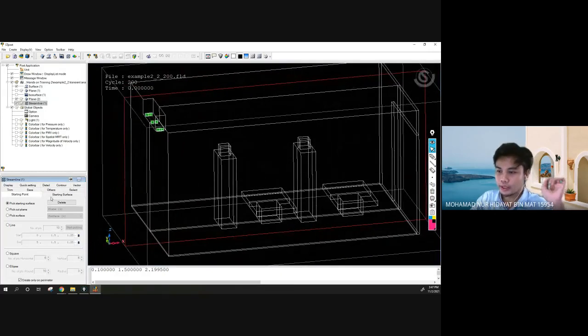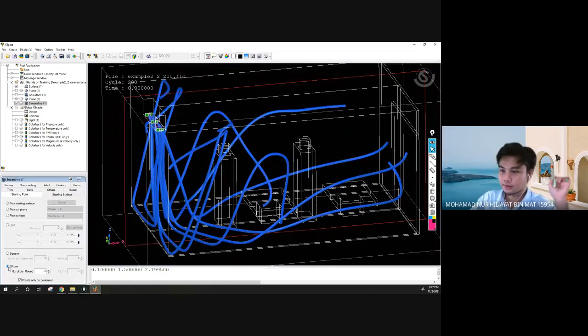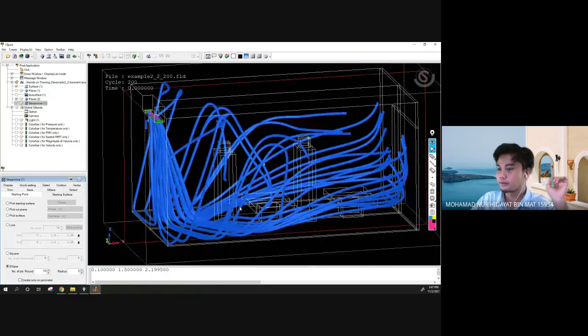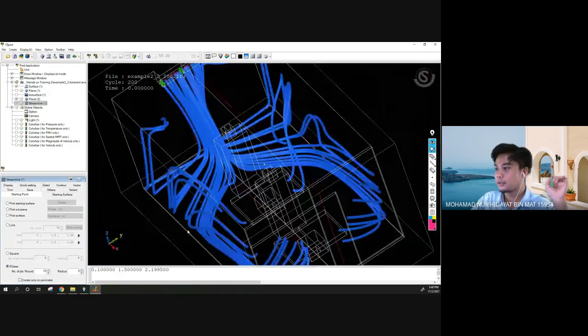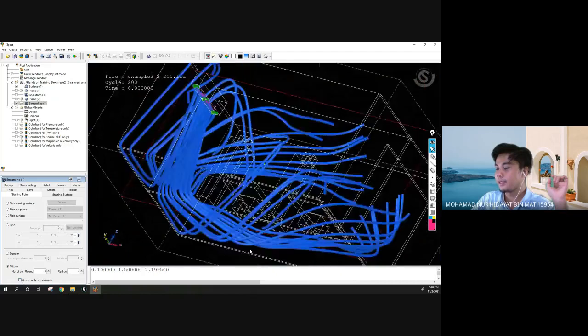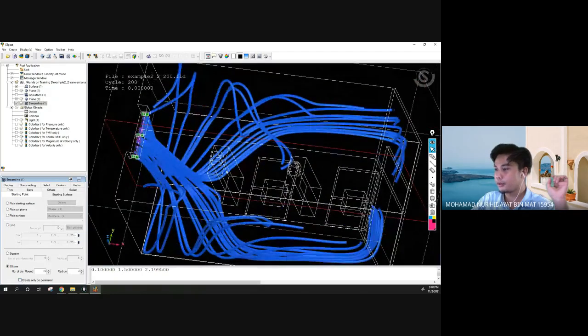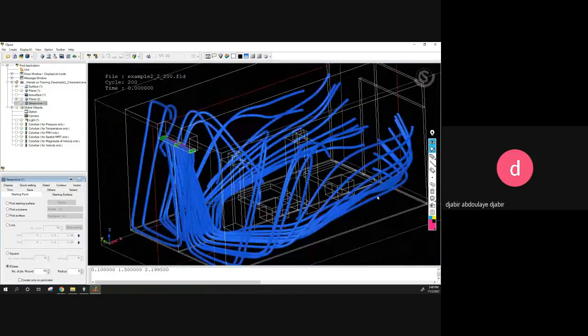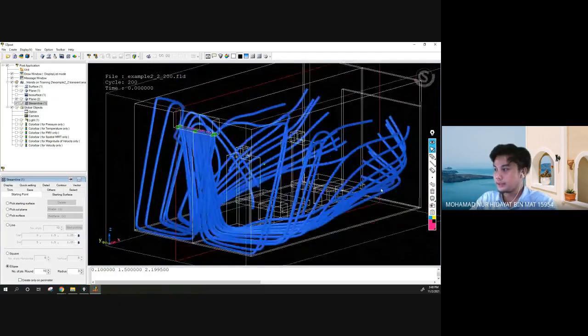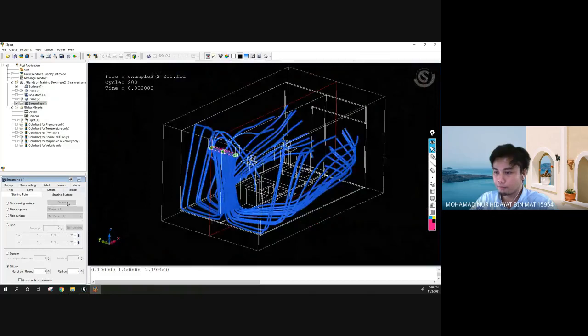And then you go to the ellipse. Untick the create only one parameter. So you can see how the flow is different. When we have the human, the flow diverges from the human. This is in terms of the flow.